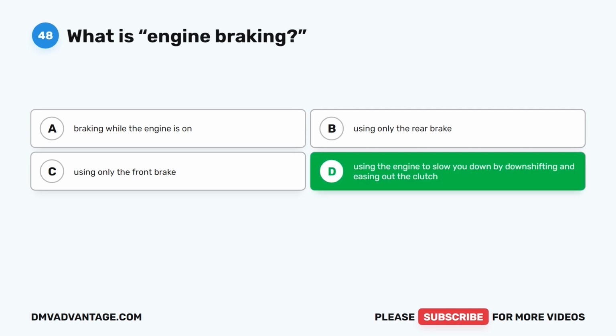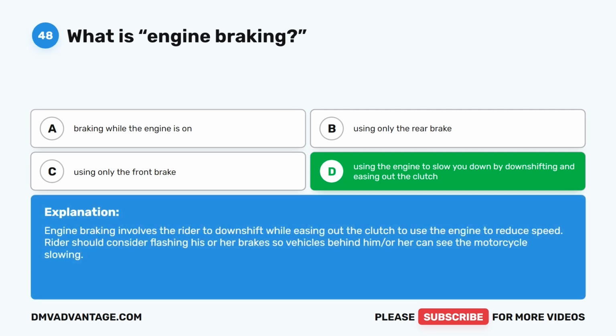The correct answer is D. Using the engine to slow you down by downshifting and easing out the clutch. Engine braking involves the rider to downshift while easing out the clutch to use the engine to reduce speed. Rider should consider flashing his or her brakes so vehicles behind him or her can see the motorcycle slowing.